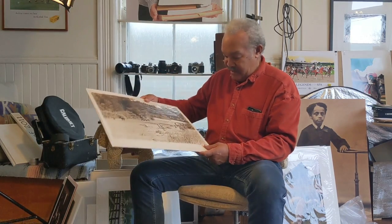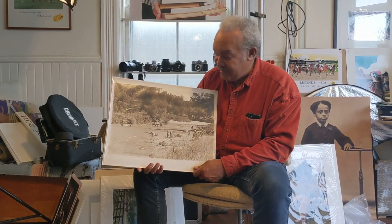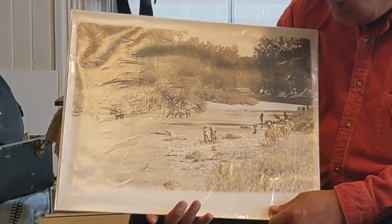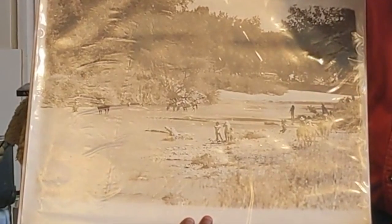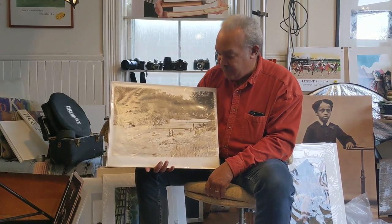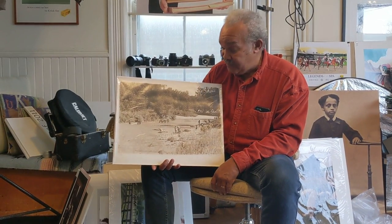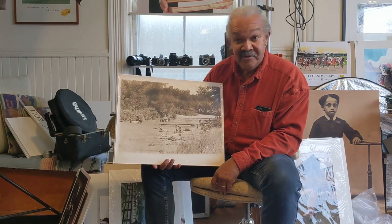All right. Now here's a photograph I really like, and it's very, very busy. Very busy, and it probably could stand a little bit more contrast. But some people say it's too much in one photograph. I don't think so. This too is a famous river. It's the Bighorn River in the southeast corner of Montana. Bighorn is famous for being the camping ground of Crazy Horse and his band who massacred Custer.